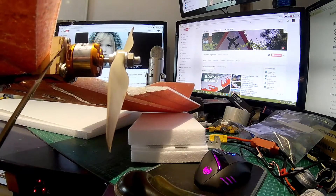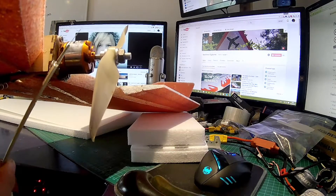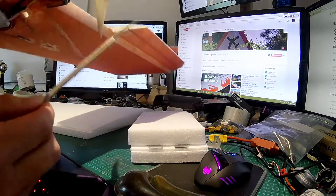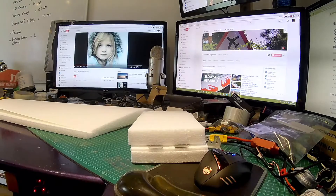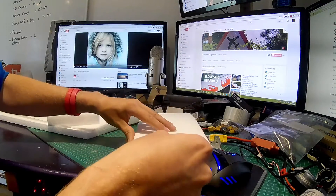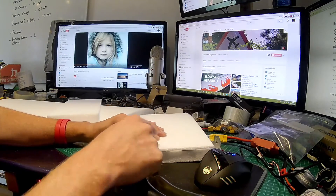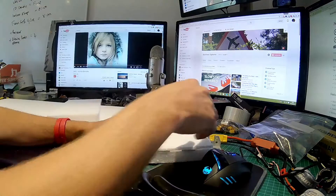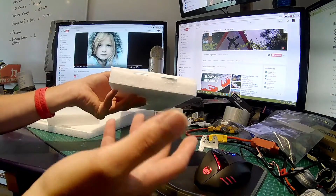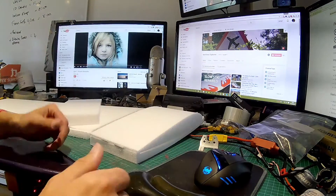Let me grab my knife here and try to show you. The thrust angle of the motor on the Tech Sumo — which is a similar size wing — is that the motor is pointing down like that, so it's pushing the nose up. So instead of using the thicker bit of excess material which came with it, do I do the reverse and make the motor mount underneath like so, sandwiching the motor mount so the motor is pointing downwards? And then carve something out on the bottom. I'm not 100% sure when it comes to thrust angles.